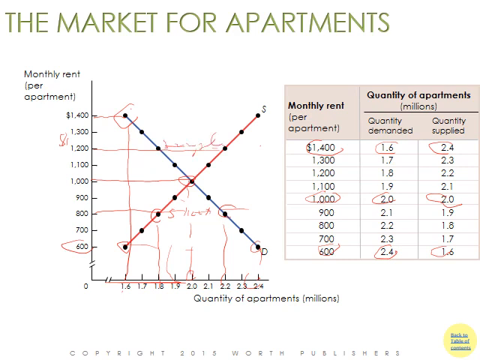And if competitive market forces are operating, if there's a shortage, buyers are going to realize that if they want to rent an apartment, they have to be willing to pay more. So price is going to adjust upward. If there's a surplus, sellers are going to realize that if they want to rent their apartment, they're going to have to take less. So there's going to be a downward pressure on price. So if market forces are operating, we're arguing that the market price is going to adjust to $1,000 per month, and the equilibrium quantity is going to be roughly 2 million apartments. So this would be the price and quantity if market forces were operating.